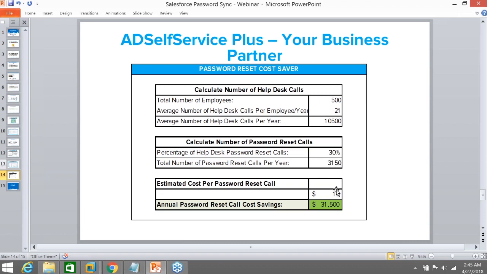So you end up spending almost $31,000 for a 500-user organization just on password self-service. And now that there are 10 or 15 more applications that you need to manage, all cloud applications, yes, and your on-prem applications, it's best to have synchronization in place. Just one password, lesser the trouble, and it's also going to be self-service.